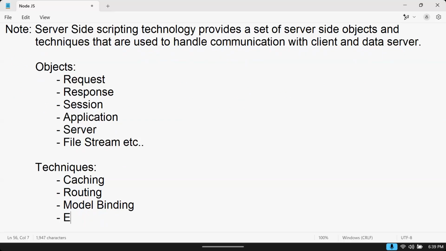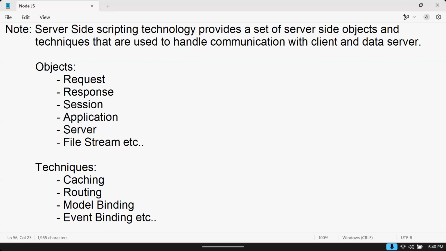Event binding, all these are different kinds of techniques. You have used these on the client side also: data binding, style binding, class binding, event binding. On the server side, there are also so many techniques.